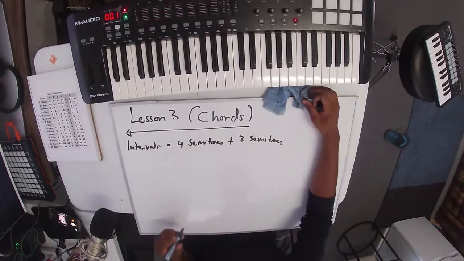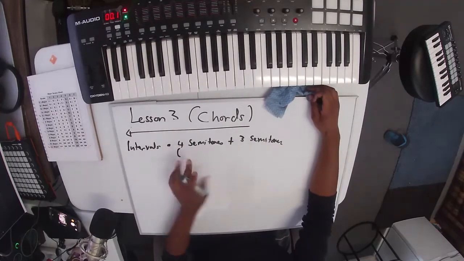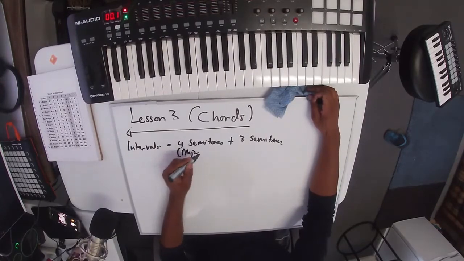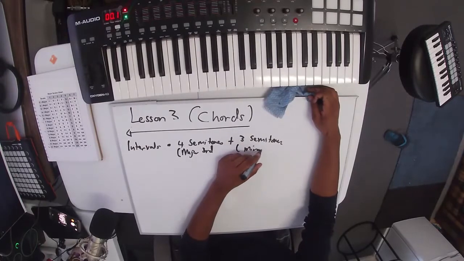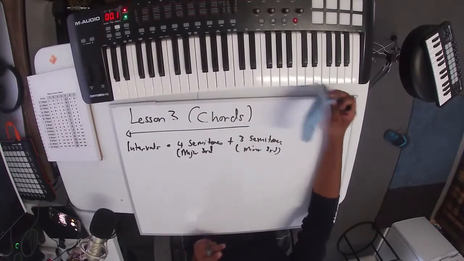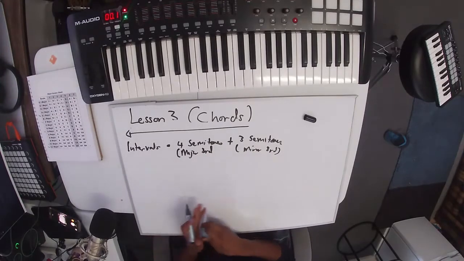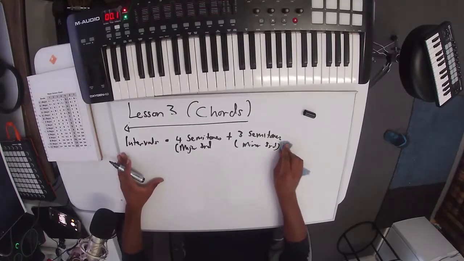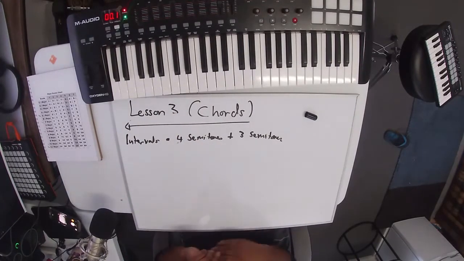So let's do it. And then, just for interest's sake, this interval here, when you combine 4 semitones, is actually called a major third. This here is actually called a minor third. If you want to do a bit more research on that, you can look up a major third plus a minor third. Because I haven't really talked about thirds, I'm just going to keep it simple with the number of semitones, right? Because we know what a semitone is.